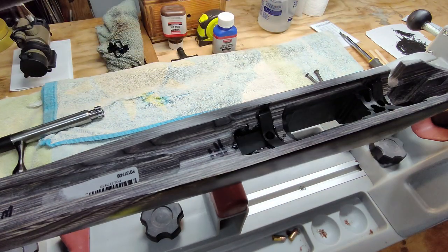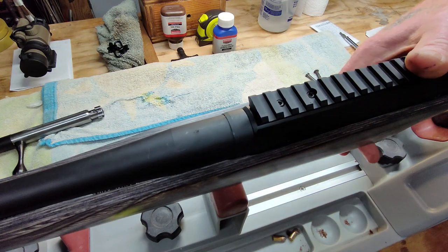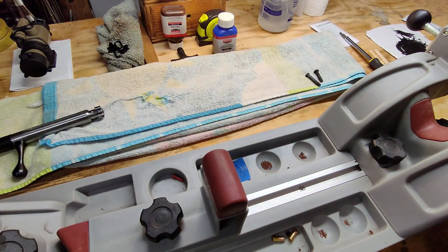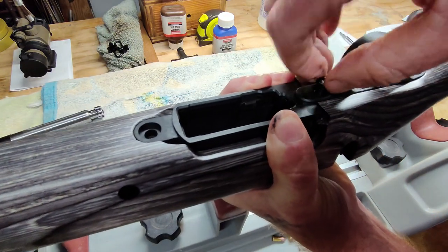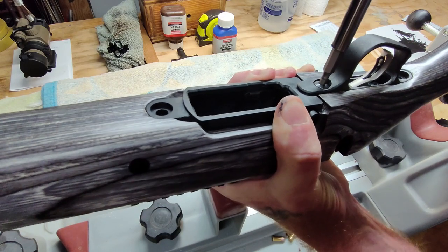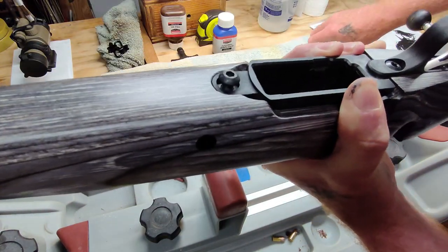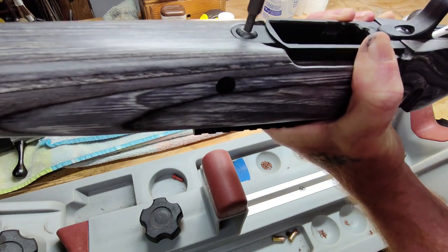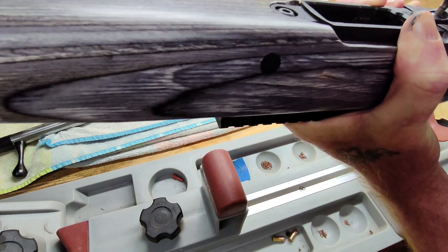Alright, moment of truth. Drop the receiver on. Make sure it gets down on the lugs real good, and then we're going to flip this over while carefully holding this all together. And we're going to put, like we did before, the large bolt in first and sock that down. Then we're going to put the short bolt in. Down, make sure they're both snug.